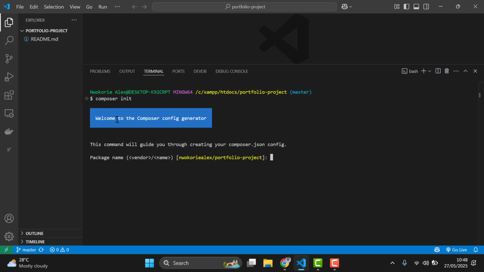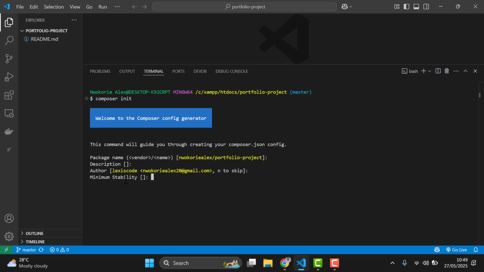So welcome to the composer config generator. Package name, let's just leave it as this suggested name, so I'll just hit the enter key. Description, I can leave it empty for now. Author, just hit the enter key.